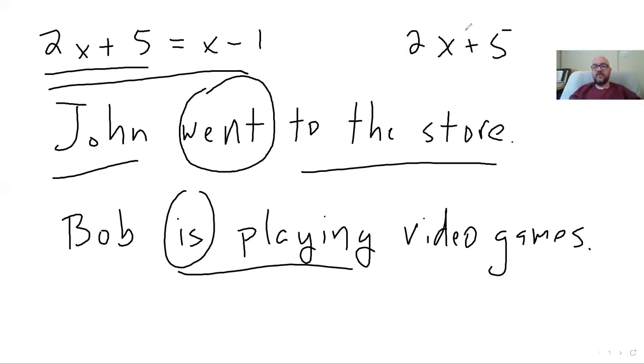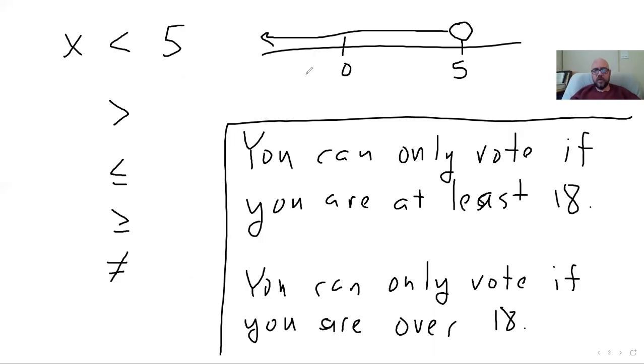because depending on what x is, this has different values, but there's no solution to it because it's not asking a question. This is asking a question of, depending on what x is, are these things equal? If x is 3, are these equal? No. If x is 5, are these equal? No. Well, we could of course solve it. Negative 6, I think, is the thing we're looking for here. Yeah, so you can solve an equation. You can solve an inequality.